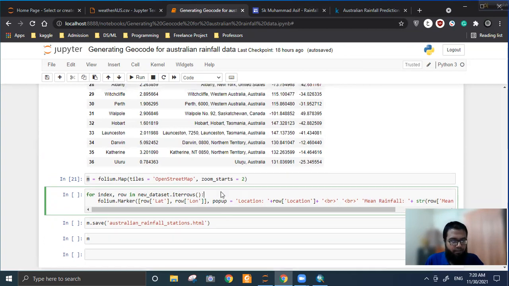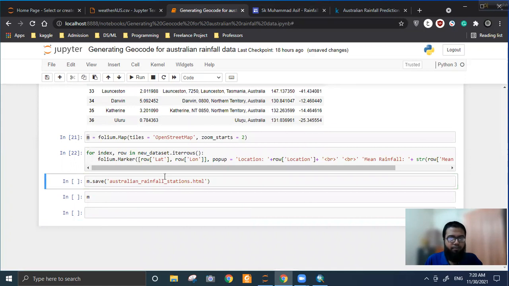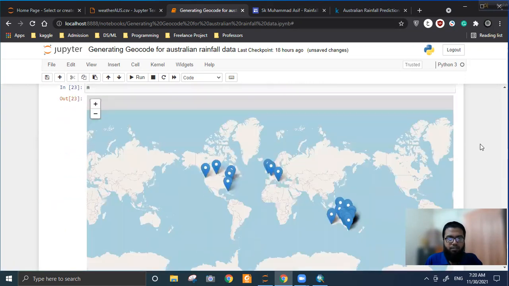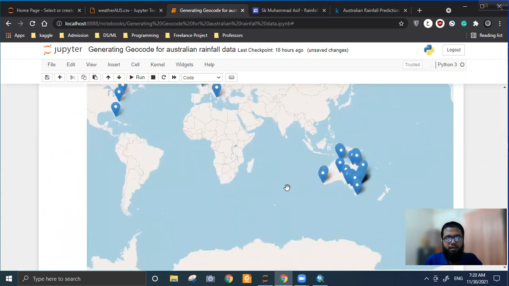Okay, have I run this? Yes. Okay, now let's run this command. Now I am done with the map. You can just run the m variable to see your interactive HTML map. Here it is. Okay, quite nice.